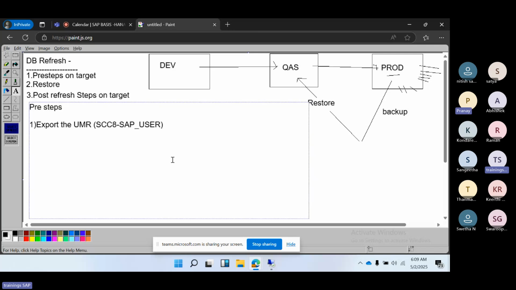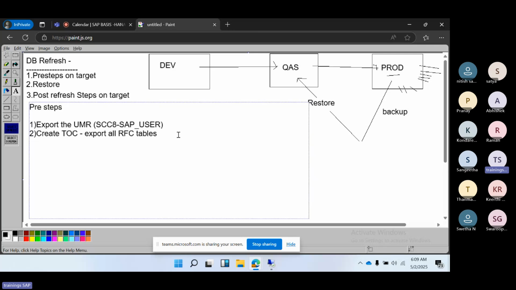So pre-steps: export the user master records. Once that is done, create a transport of copies, TOC, then export all RFC destination tables.